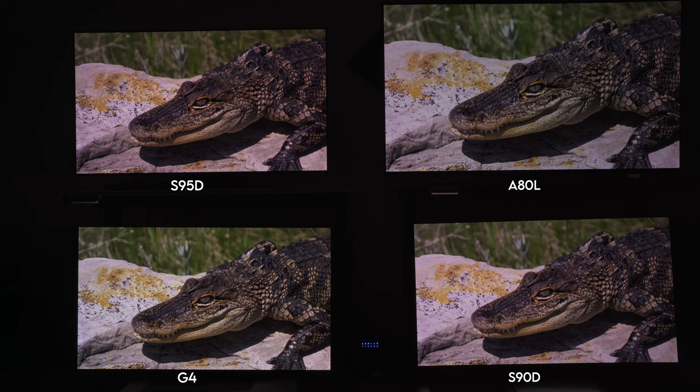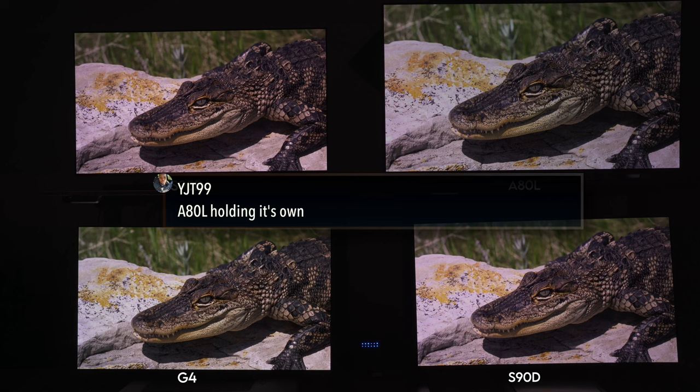All right, I see them dimming a little bit. Actually, I see them dimming quite a bit. Once it starts to dim, the G4 loses its punch. Which is okay, that's fair. It should, because it's losing brightness. The A80L is holding its own. It really is holding its own. This is 2,000 nit Spears and Munsell. The S90D looks brighter than the 95 now. I could see that.